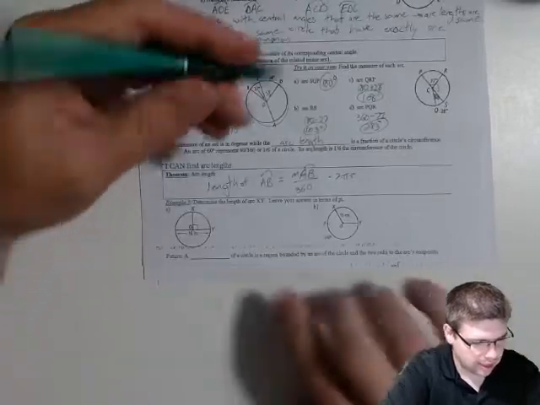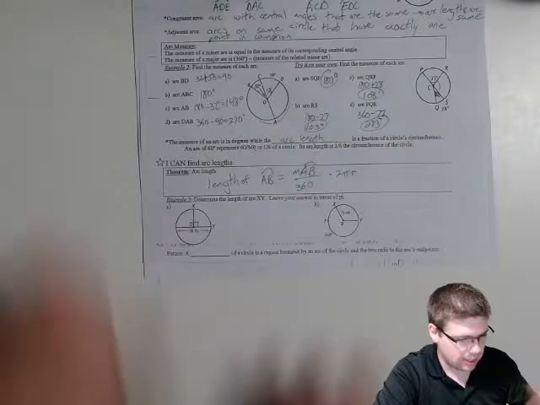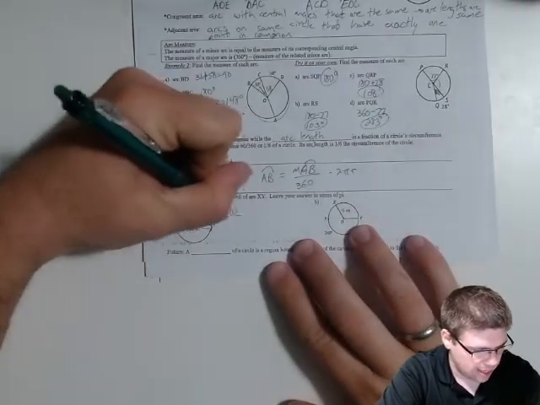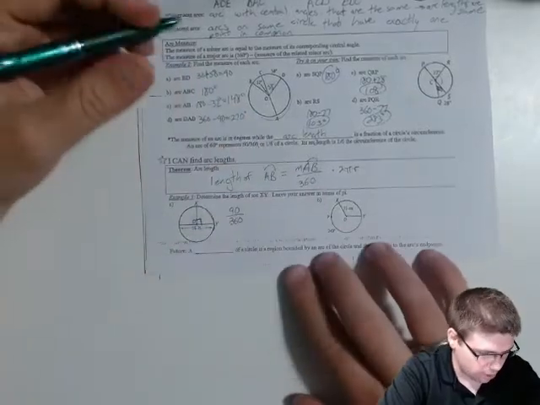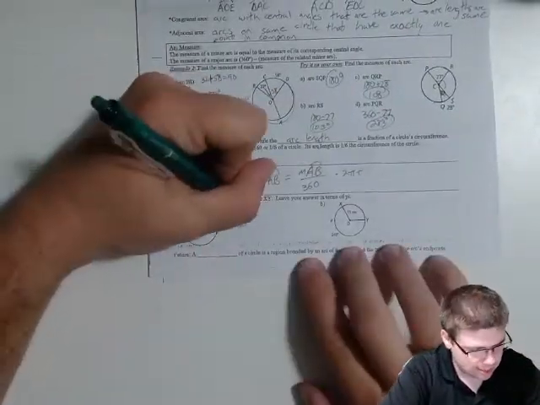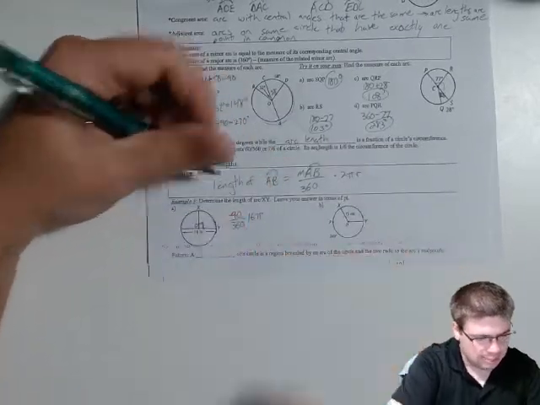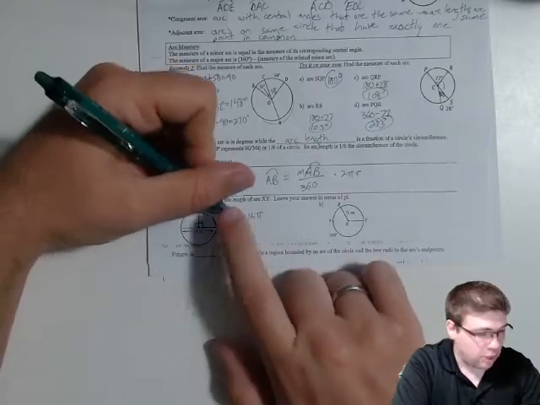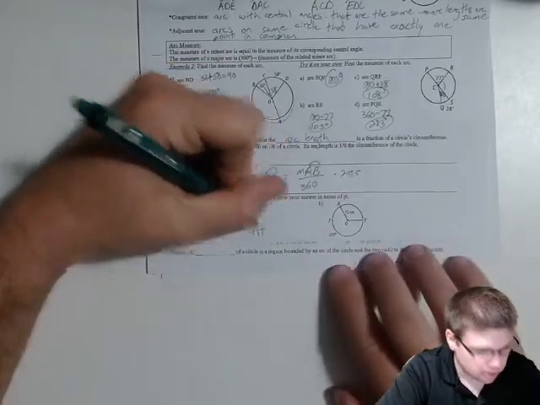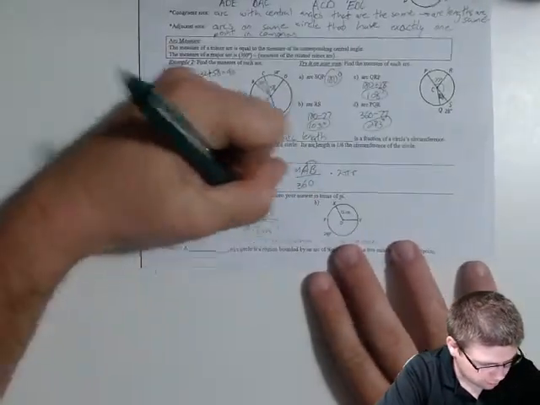So determine the length of arc XY. Leave your answer in terms of pi. So we want this length. Well, this is 90 degrees, so we're going to have 90 out of 360, which is 1/4 of, and then we need the circumference. We can do 2 pi r. We could also just do pi d, so 16 pi. And so that ends up being 1/4 of 16, which is just 4 pi. And so that's the answer to that first one. In terms of pi, units would be inches.